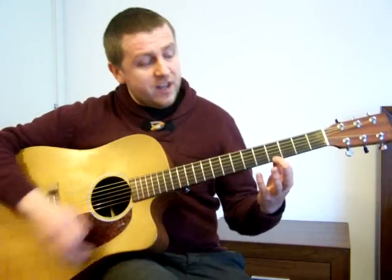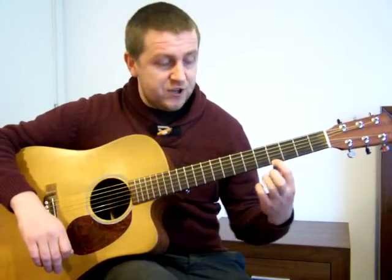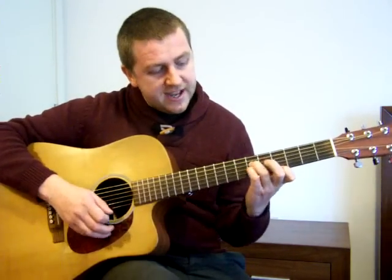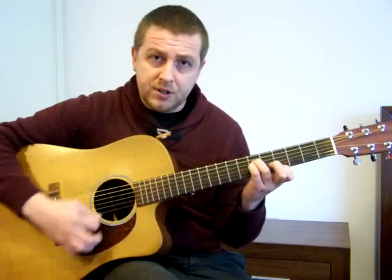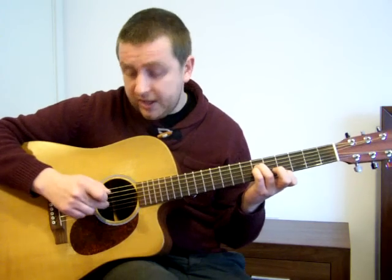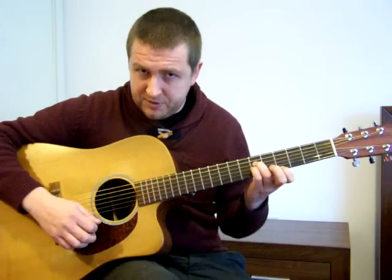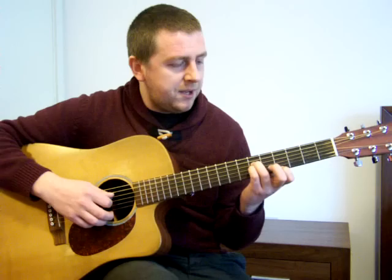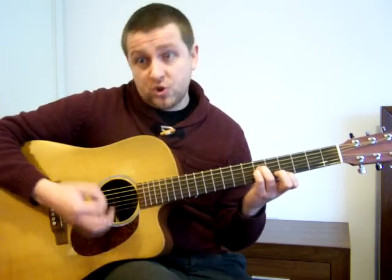To begin with, we hold down the 4th fret on the 6th string with our index finger, our first finger. So 1, 2, 3, 4 are the fingers. Then we're holding down the 6th fret on 2 strings, the 3rd string down and the 4th string down, and you should get this chord. Also, we're making sure that we're leaving the B string open, so we don't want it too muted. So you bring your thumb around the back and keep on your fingertips, just a good general rule for any sort of chord playing. And you're strumming the bottom 4 strings with your right hand.